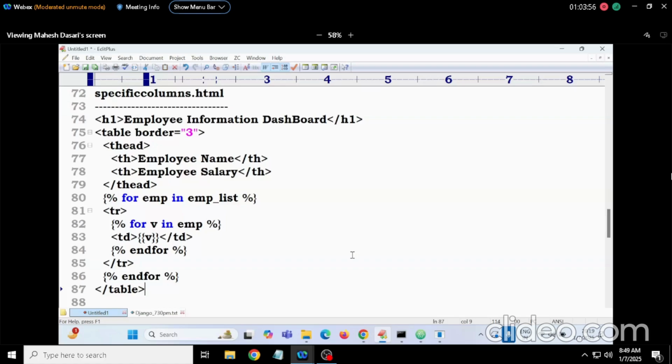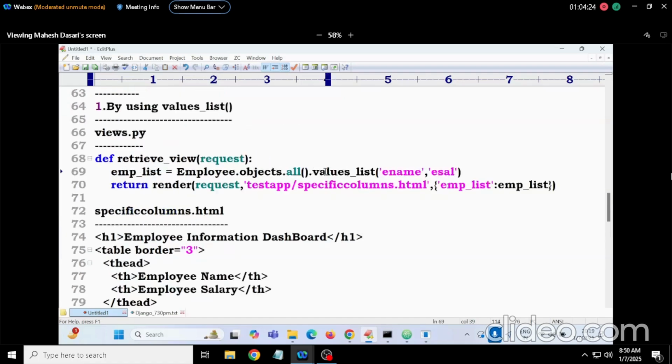EMP is not object, EMP is a tuple. From the tuple I am reading the first value, printed in the first TD. Second value, EMP is the tuple. That's why previously EMP was an object. From the object I am printing the value. Otherwise what happens, the total value is printed. EMP dot name works in the next example, whenever it is returning one object, then we have to access the values. But now, the return type of the function you are using contains a tuple of objects.